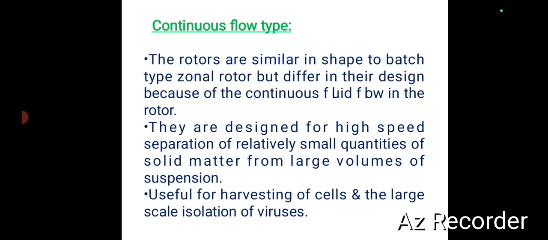Next one, continuous flow type. The rotors are similar in shape to the batch type zonal rotor but differ in design because of continuous fluid flow in the rotor. They are designed for high speed separation of relatively small quantities of solid matter from large volumes of suspension. Useful for harvesting of cells and the large scale isolation of viruses.